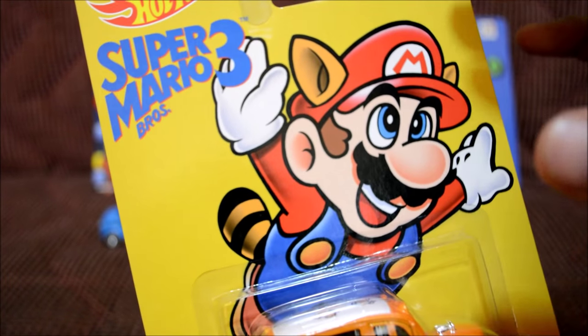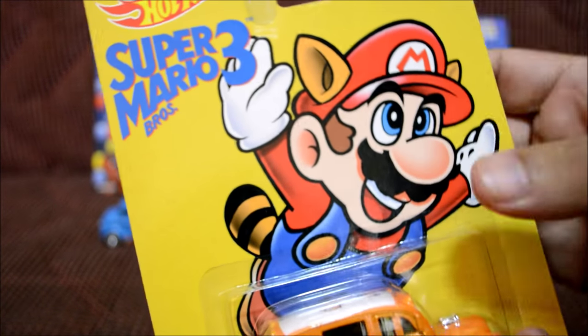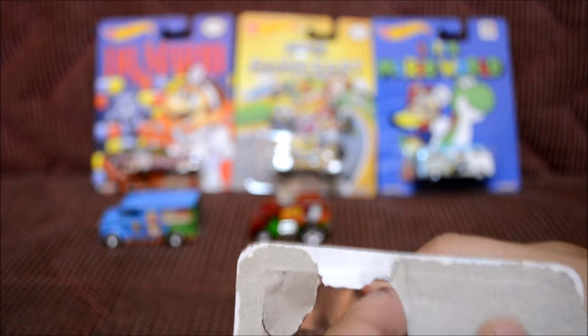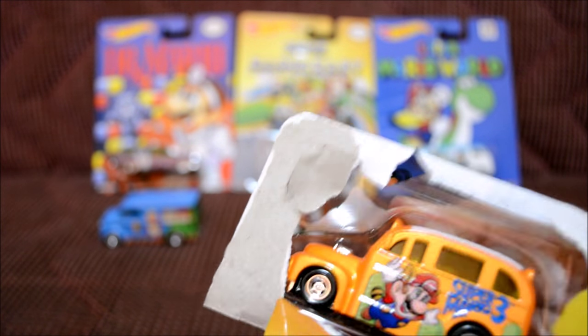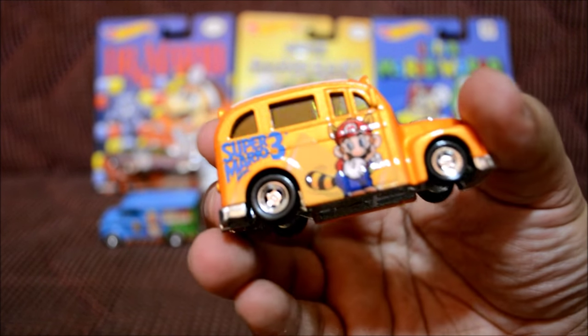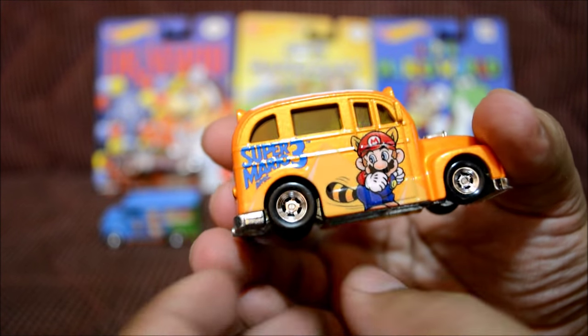And that's how I learned a lot of my art, from drawing from other things like this. And the car and the back again. So let's go ahead and take it out because I want to see what this one looks like. I love Super Mario Brothers 3. Tell me, which Mario game do you like the most? A lot of people like Super Mario World. A lot of people like Super Mario Brothers 3. A lot of people like N64 Super Mario. I like Super Mario Brothers 3.